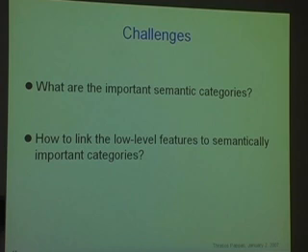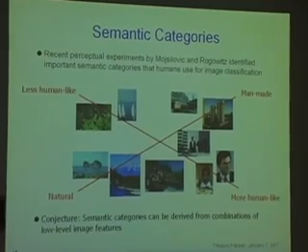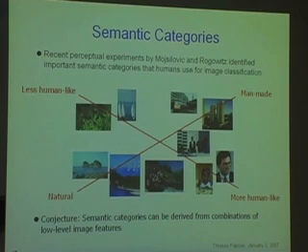Now, the challenges are, what are the important semantic categories that people use for classification, and how to link low-level features to these categories. The first problem was addressed early by the IBM group, Mojsilovic and Rogowitz. They did studies where they put images on a table, gave people images, and asked them to arrange them according to similarity. Then they calculated the distance, did the analysis, and found that the important semantic categories, for example, natural versus man-made, was an important distinction. Does it contain people or no people was another. And they had a whole hierarchy of categories.